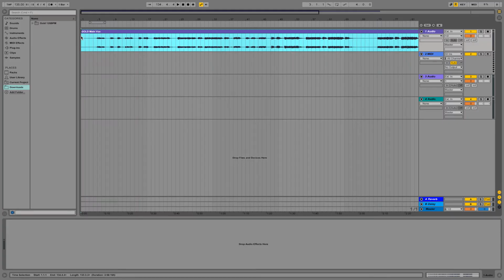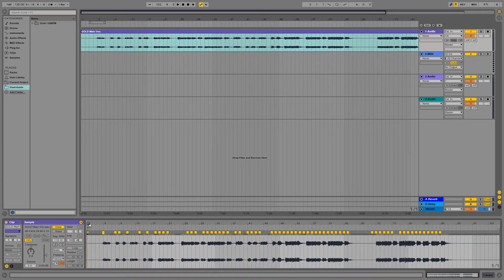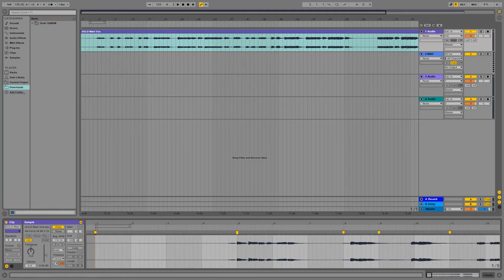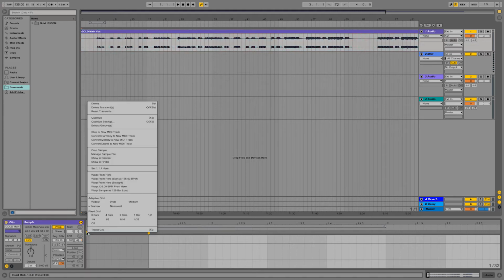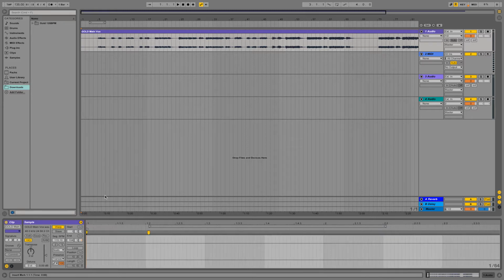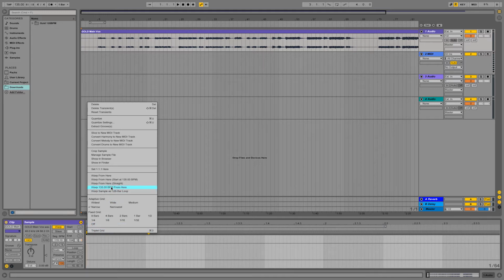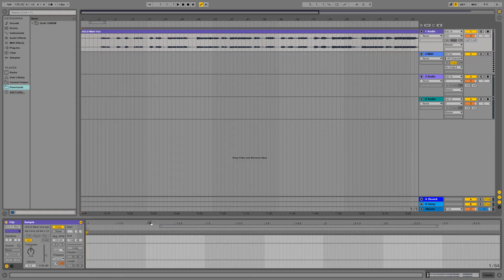We're going to drag and drop the file right at the beginning of the session, double click on it, and zoom in all the way at the beginning, down here in the inspector. We do that because what we want to do is create a new marker point at the very beginning of the file by double clicking there. And then by right clicking on it, we're going to choose Set 111 here. And right after that, we're going to right click again and choose Warp 135 BPM here. As you can see, Ableton resized the file accordingly, because what we did now, basically, we instructed the warp engine to sync the file to 135.